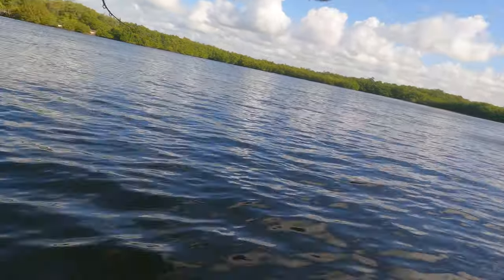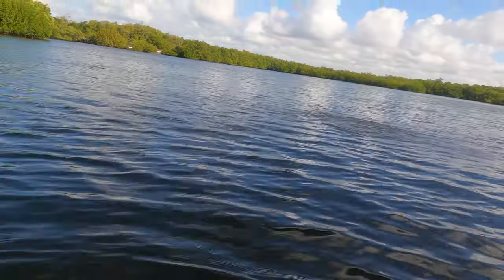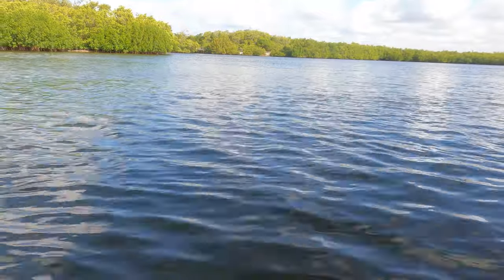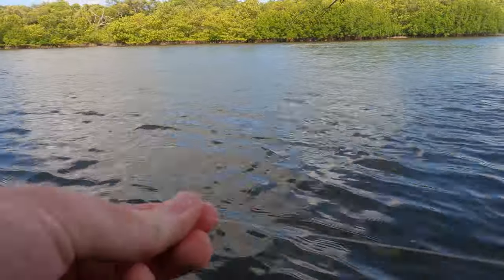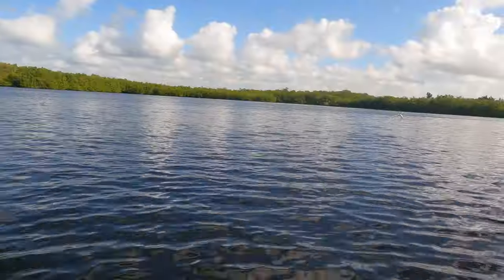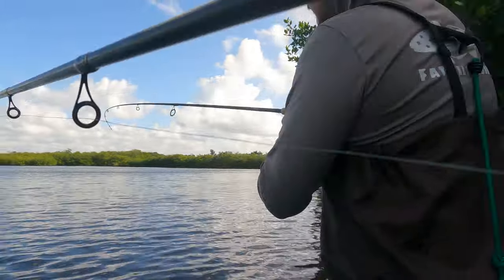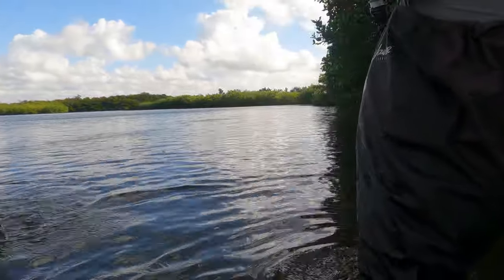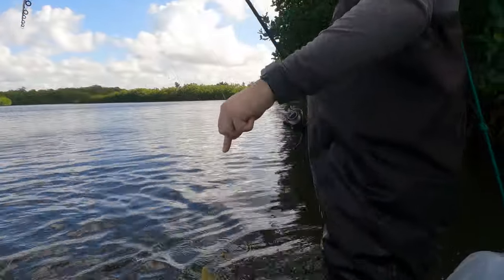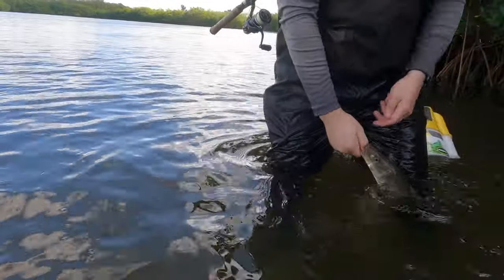Oh, this is a little snook — we're on! Good little fish too. Good thing my leader's really frayed. Mike's drag is super loose from the last fish he caught and this fish just peeled a ton of drag, then jumped — and it was like a tiny tiny little fish jump. It was probably the cutest thing I've ever seen. Thanks Mike.